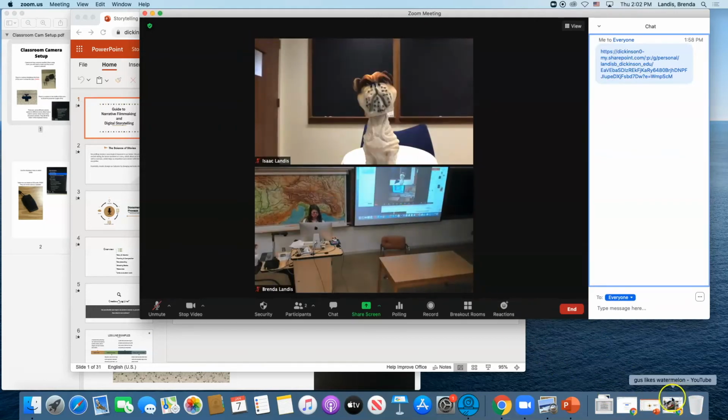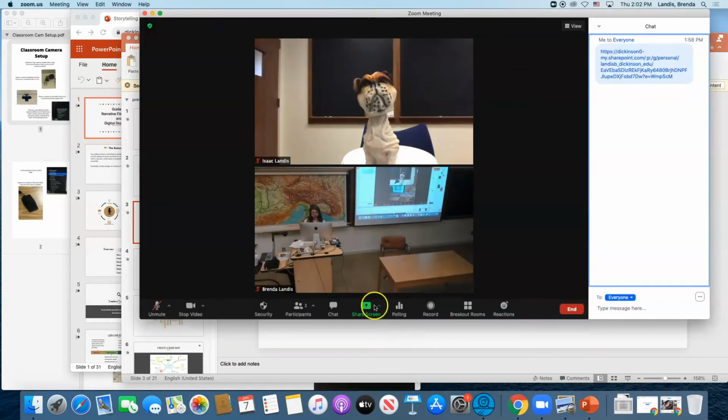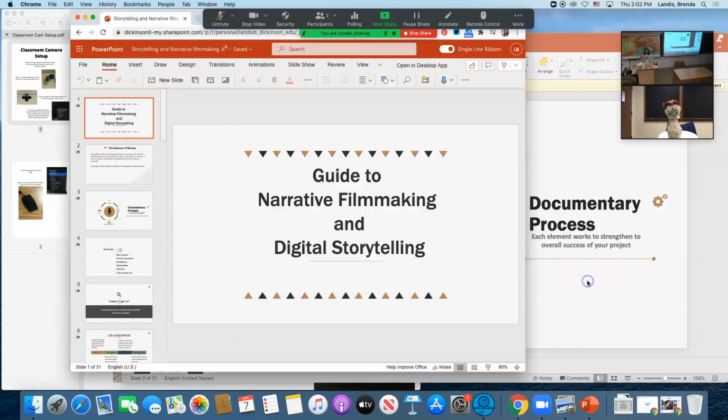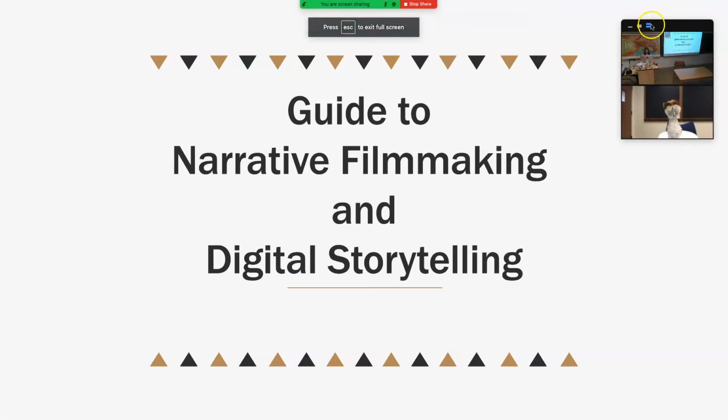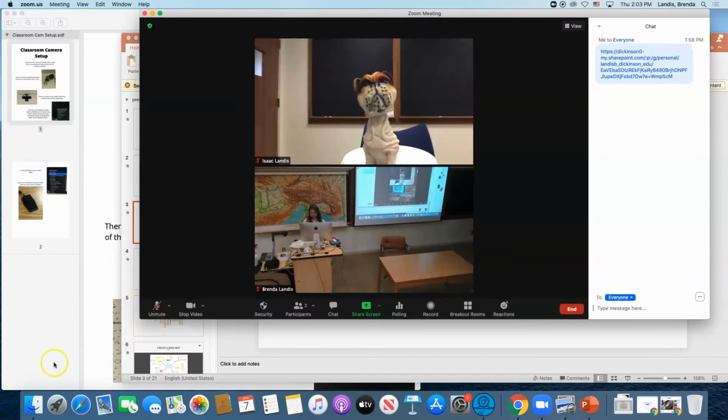So if I did want to have my regular PowerPoint, I open that back up so it's not minimized, and then go to share. Now I have both my local PowerPoint version as well as the Chrome version. In this case, I'm going to click that, hit share, and then I can do my slideshow just like normal. Here on my screen, I can still see my own view and my students' view on the side. This is the exact same view that's going to be on the screen, as you can see in my small view up here. So I can do stop share on that and come back.